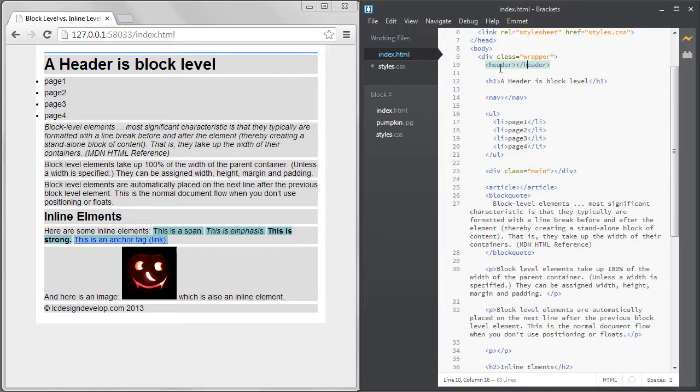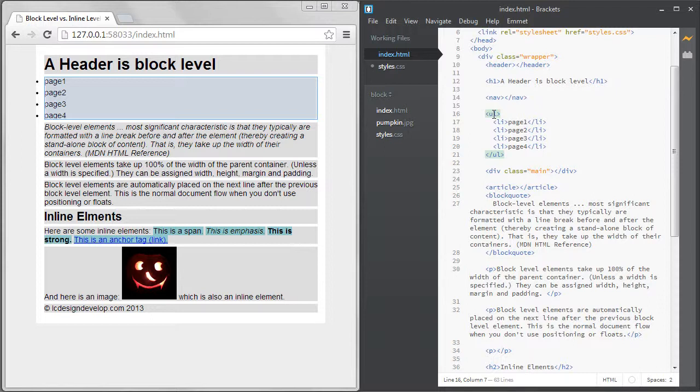I'll be turning this on and off throughout the demo because it can be helpful but also annoying. Notice that when I select an element that's empty, a block level element, it's just showing a line, so this element has no height. But when I select an element with contents, it has height. It's showing a rectangle. The height of the block level elements, when it's not specified in your CSS, is the height of the contents.